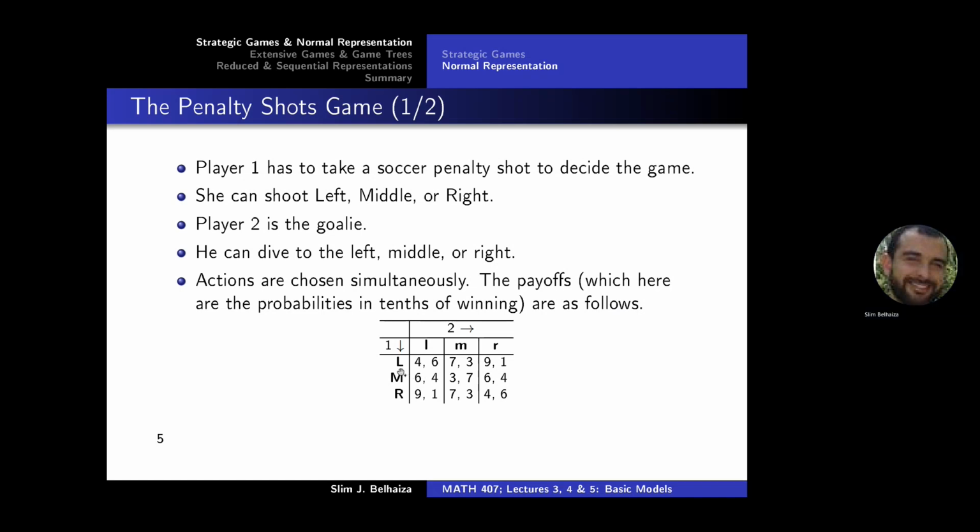And here we talked about the possibility that a pure strategy is strictly dominated by a combination of the other pure strategies. In the first case, if I'm expecting the goalie to dive to the left, I'll get 4 plus 9 divided by 2, which is 13/2, which strictly dominates 6. In the second case, if I'm expecting him in the middle, I'll get half of 7 plus half of 7, which is 7, which strictly dominates 3. And in the last case, if I'm expecting the goalie to dive to the right, I'll also get 13/2, which strictly dominates 6. So the strategy capital M, which is shooting in the middle here, is always strictly dominated by a combination of shooting to the left and shooting to the right.